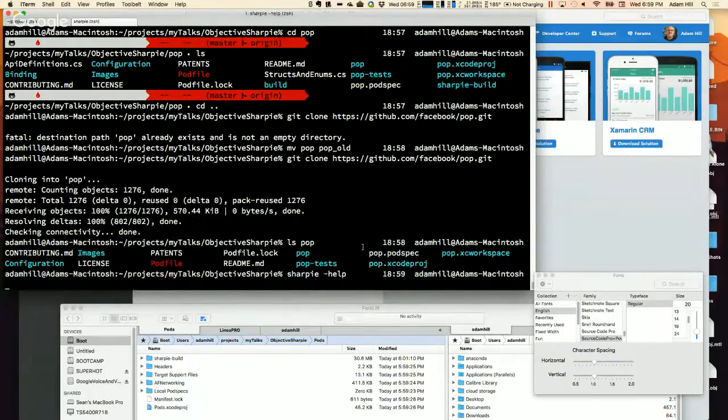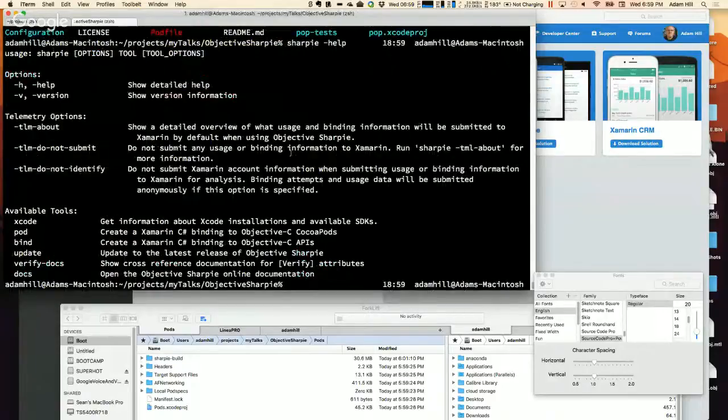You get help out here. You can see how you do stuff. It gives you telemetry options. So if you want to keep your APIs secret for whatever reasons, you can tell it not to send telemetry back. If you tell it to, when you get bugs and errors, it will actually send them back there. And I've actually gotten responses like, hey, we got this piece of telemetry from you. What were you trying to do? So they do watch the telemetry and try to get back to people if you decide to provide your email address.